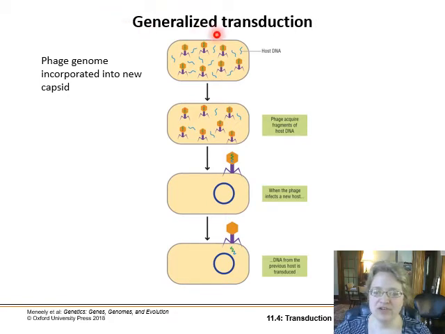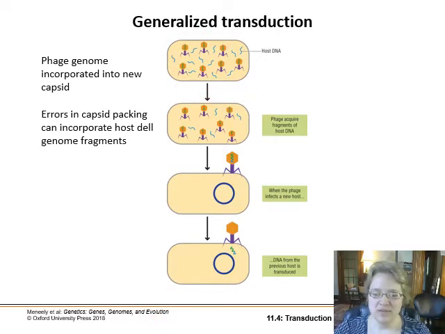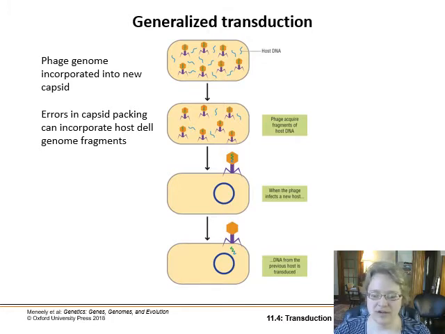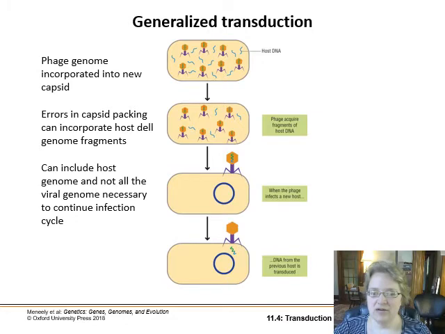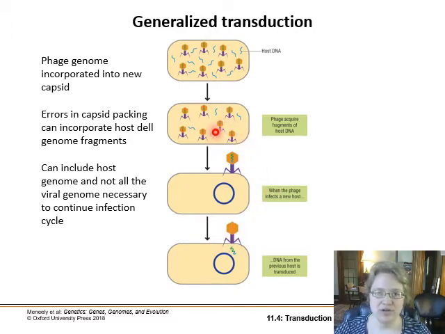Viruses give us transduction — this movement of DNA between host cell and recipient cell — and it comes from the virus kind of screwing up. Generally, when a phage builds new copies of itself within an infected cell, it packs the viral DNA back into the new capsid. But occasionally it messes that up, and instead some of the host DNA from that cell is packed into the viral coat instead of the viral DNA. It could be a chunk, a gene, a segment, or a massive amount. That capsid still has all the functional proteins for attaching and inserting DNA, but the DNA is not viral — it's a chunk of host DNA. The virus is the unit of transfer in transduction, accidentally moving DNA from the host cell to the recipient cell.